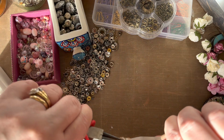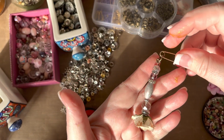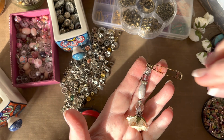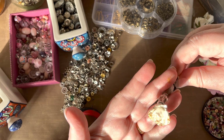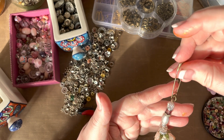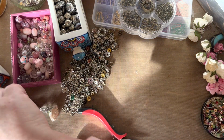And just put those gently back together again. And there we go. Look at that. We can just hang that onto, clip it into our journal. Isn't that rose pretty? Looks like it's been dipped in snow. So that's one. Let's do another one.